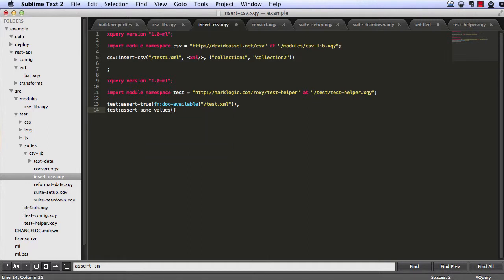So I'm going to do this. I'm going to say, here are the collections that I expect this thing to have, and then let's find out what collections this document actually has.